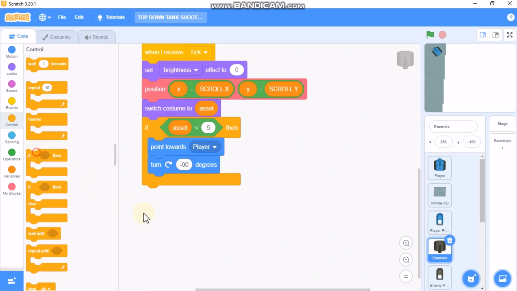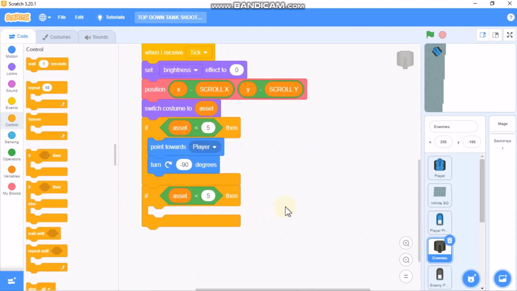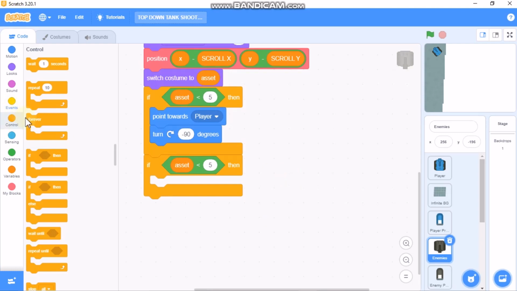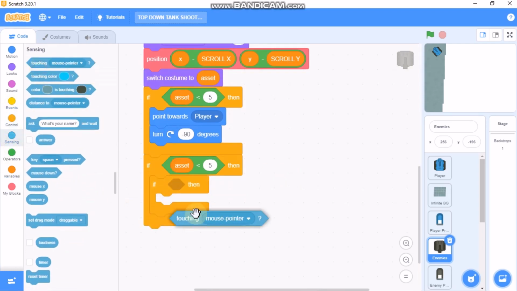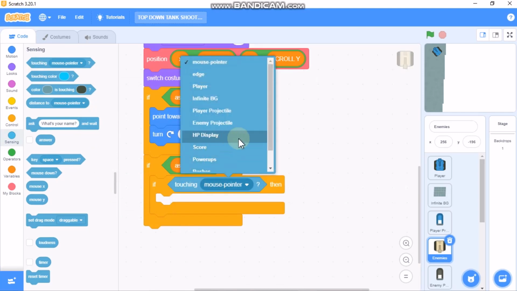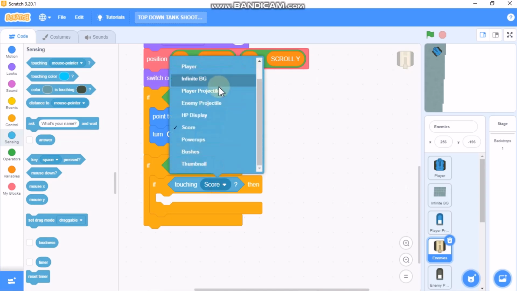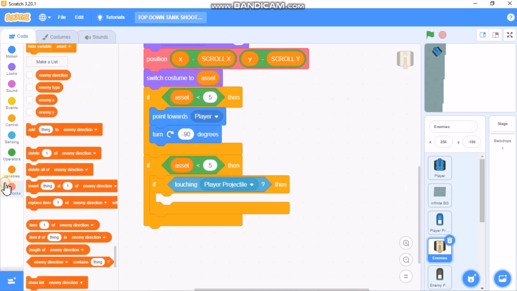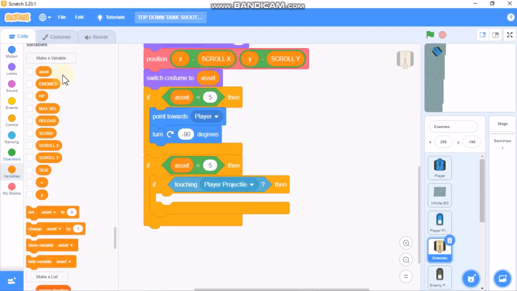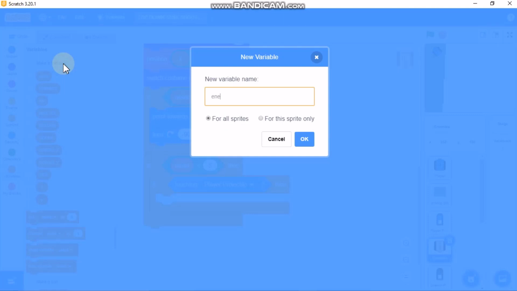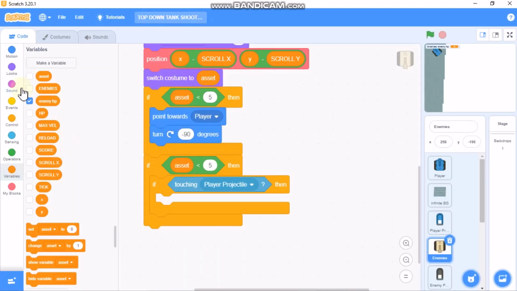So grab if, duplicate, grab another if statement. So if touching player projectile, then we need to make a variable called enemy HP for this sprite only.